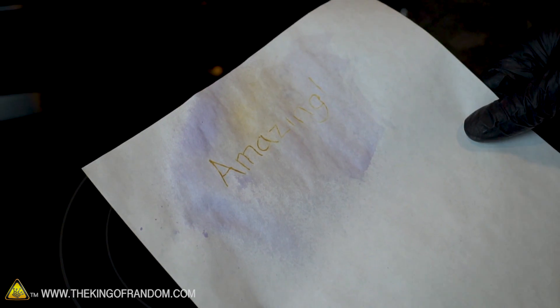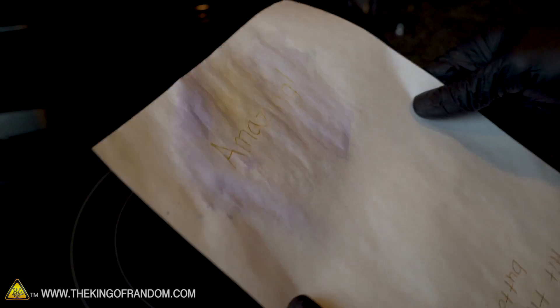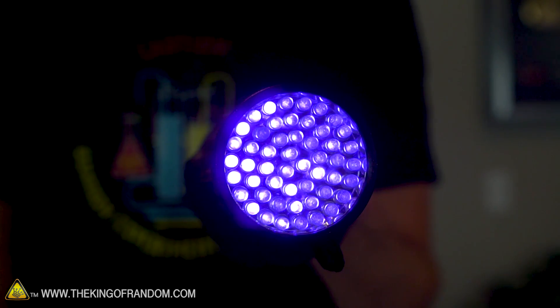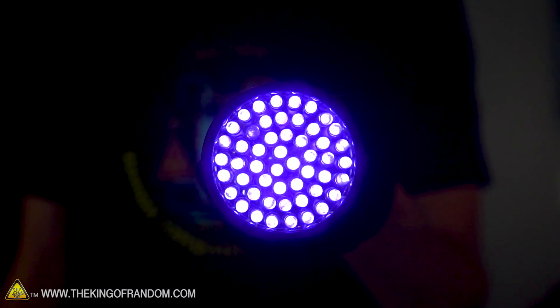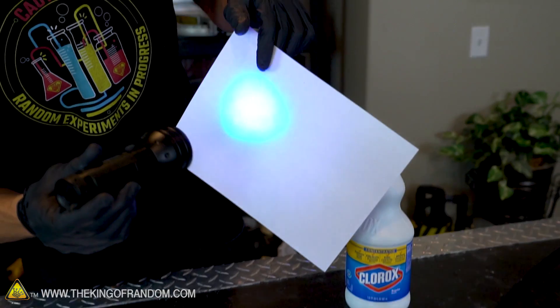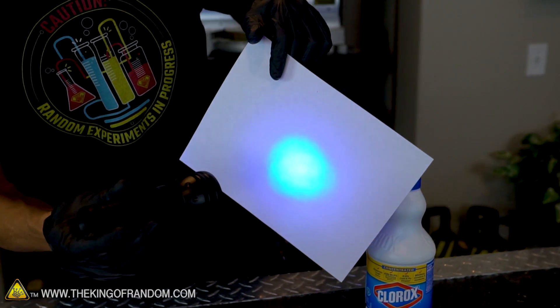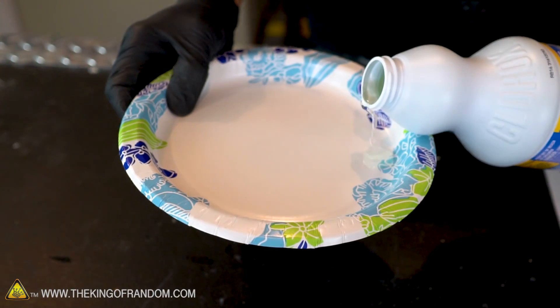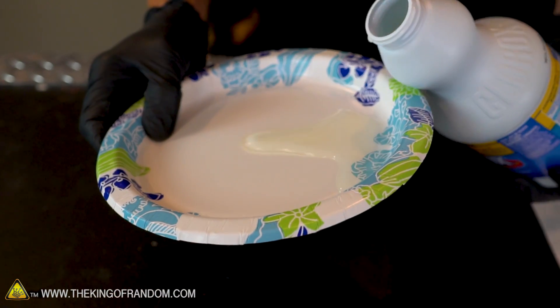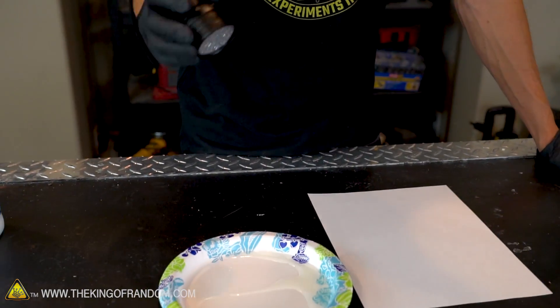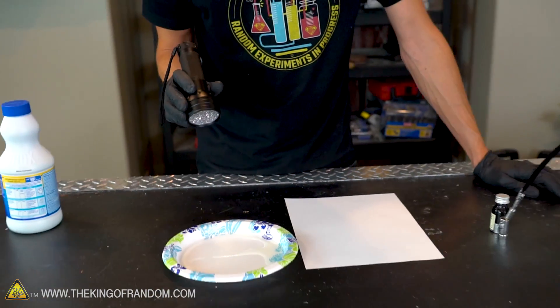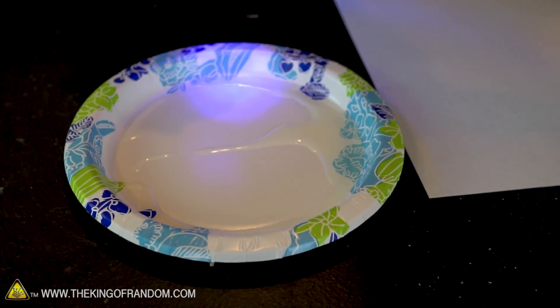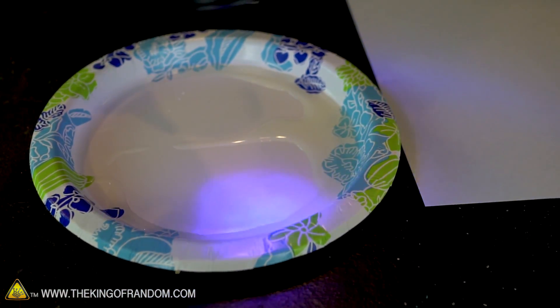For our third type of invisible ink, we're going to be using bleach and an ultraviolet flashlight. Ultraviolet is a frequency of light that we can't pick up very well with our eyes, but there are a lot of substances that will reflect it back in a frequency we can see. Ultraviolet lights are also known as black lights. So let's carefully pour out a small amount of our bleach and try writing with it to see what happens. First let's see if the bleach itself seems to light up in the black light. Doesn't seem to be doing much, so I don't know how well this is going to work.